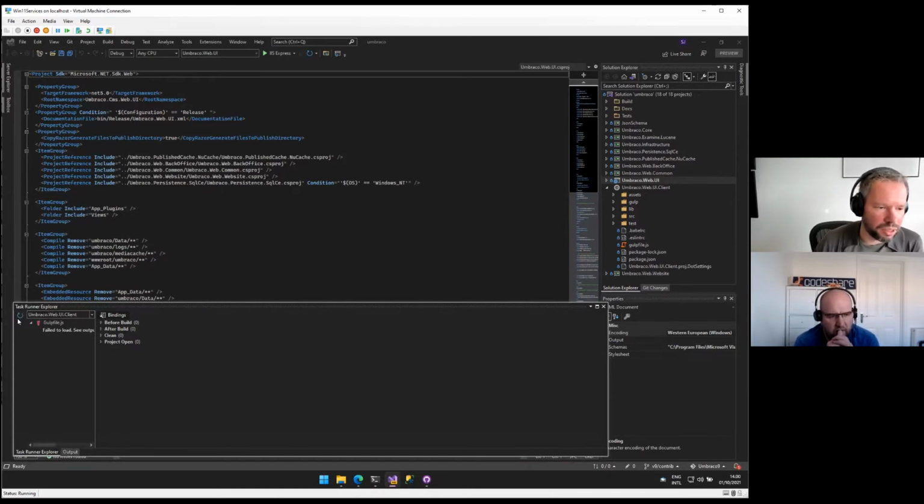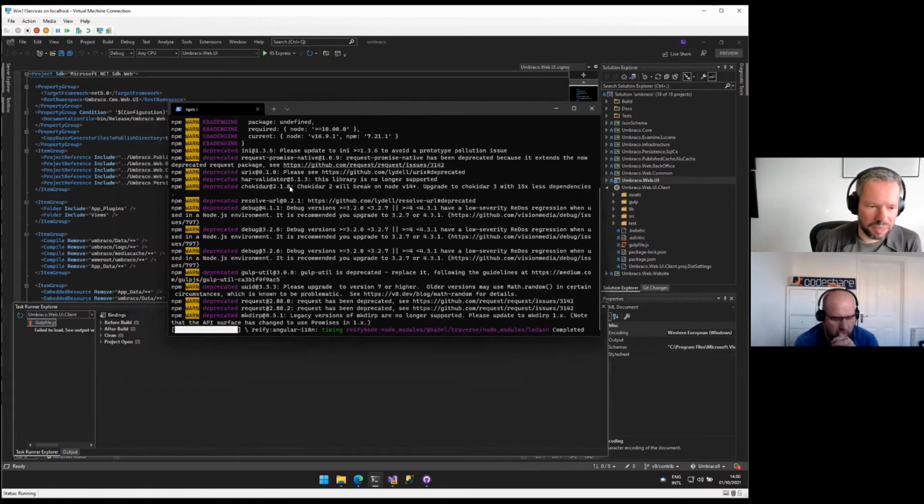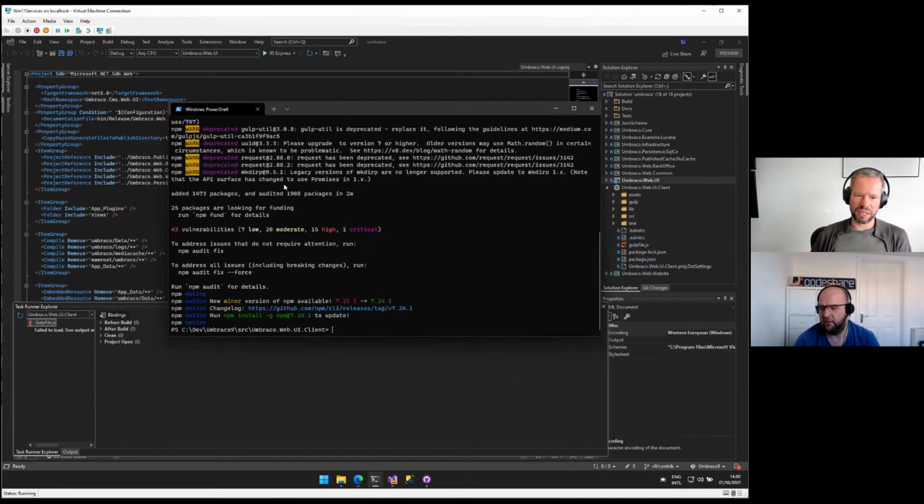There we go. Oh yeah, so refresh will show the Umbraco Web UI Client and the gulp file. It says failed to load, but that's not a problem. I think when you run it from here, double clicking it, it should run. I don't want to do it at the same time that this is already running. Yeah. But we can try it out in a minute after this one is done. Okay. So that's a good tip. Actually, we could avoid the command line altogether this way, possibly, maybe.